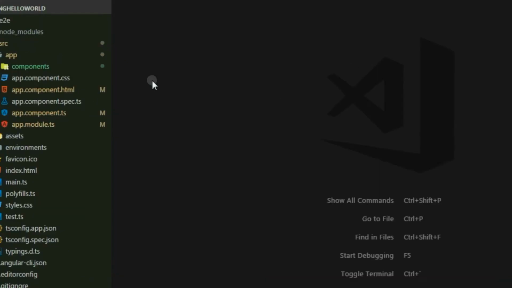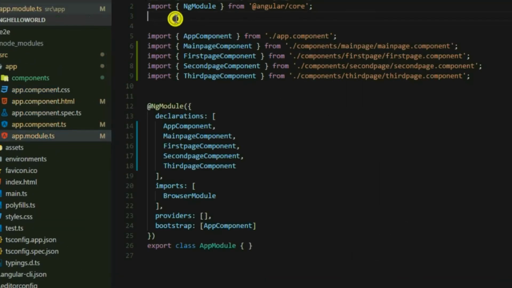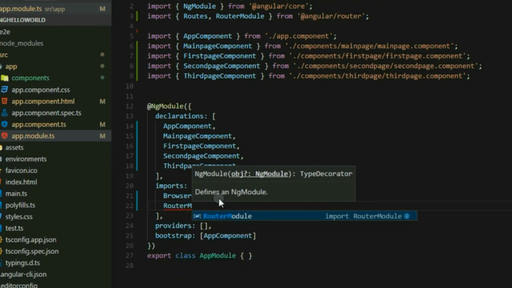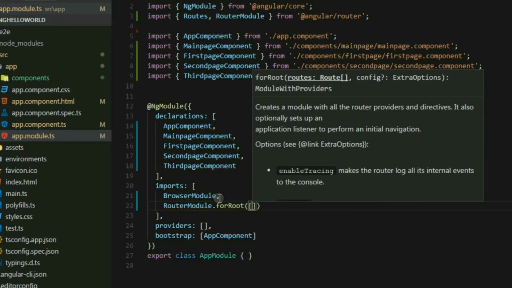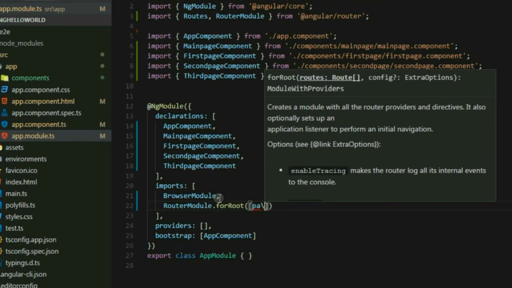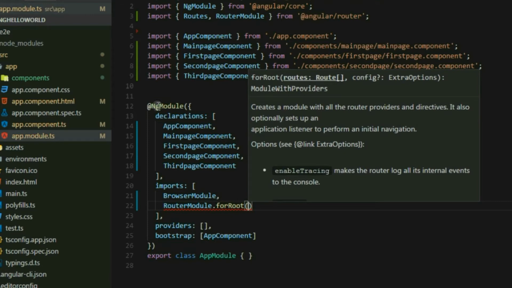Now we'll go to the app.module.ts file and import Routes and RouterModule from the Angular router package. So import, curly bracket start, Routes, RouterModule, curly bracket close, from @angular/router. Now go to the imports section and type RouterModule.forRoot(, and then we are going to define all the paths out here. Well, we can also create a variable. That will be neat. So we'll create a variable rather than doing it out here, I think.